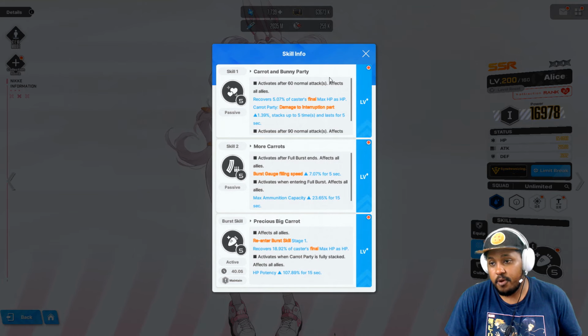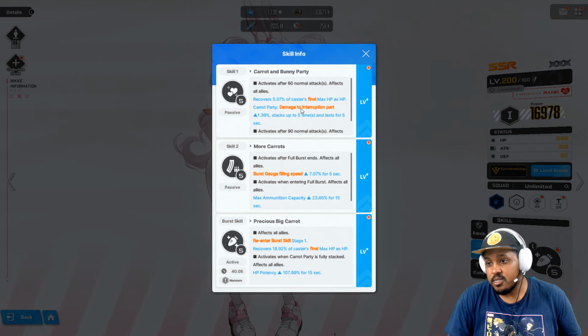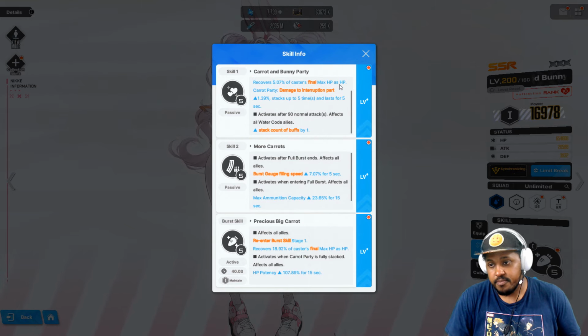Skill 1, Carrot and Bunny Party. It activates after landing 60 normal attacks and affects all allies. Recovers 5.07% of the caster's final max HP as HP. Carrot Party damage interpretation part is up by 1.39%, stacks up to 5 times and lasts for 5 seconds. Activates after 90 normal attacks, affects all water core allies. Stack count of buffs by 1.